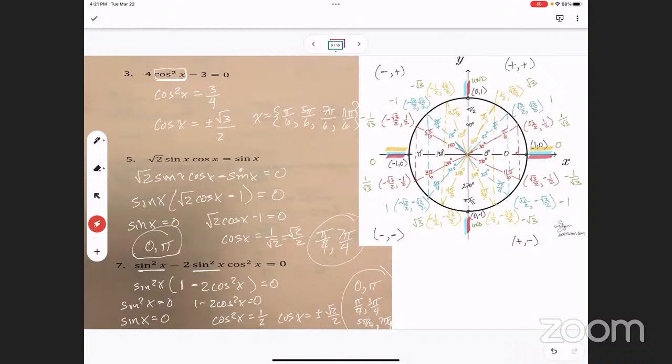So here, look at this triangle, this red triangle. Which one is bigger, this side or this side? The bottom line is bigger. And which one of these numbers is bigger? Whatever x is. Yeah, the root 3 is bigger. Root 3 is bigger than 1, so root 3 over 2 is bigger than 1 over 2. So the x, which is the horizontal, is the bigger one, and the y is the smaller one.